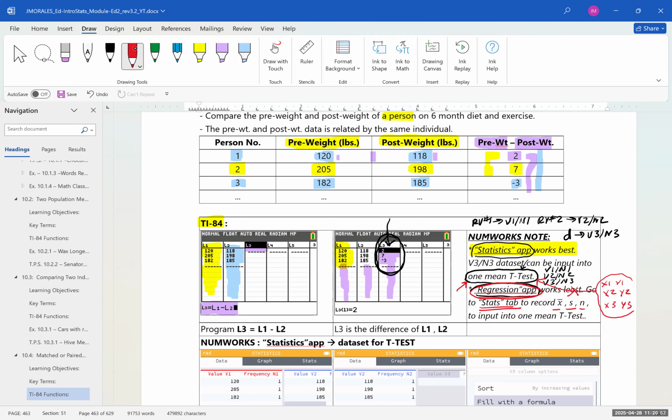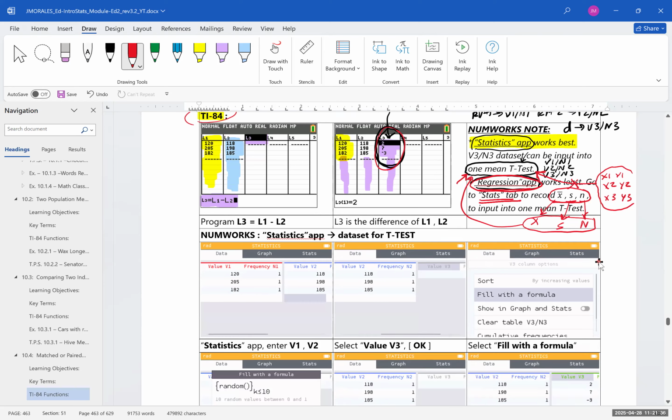That can pose some problems because you might end up rounding these numbers, and when you round those numbers and put them into your function, that can lead to errors in the overall calculation. Or you could save these two variables on your calculator. That one would probably be okay. And then you can use these variables on your calculator, plug those in, and get a really accurate answer. Okay, so on the NumWorks, there's kind of 2 ways to go about it. One way is easier than the other. And that's also true with the Texas Instruments. I think the easier way is just to refer to this list.